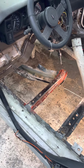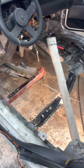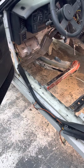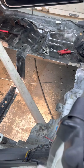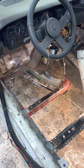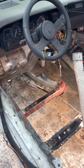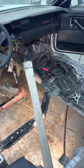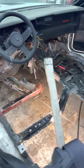And then of course, once all the pans are in there, I feel comfortable with the way they're sitting and everything is welded solid, then I'll grind all my welds down, seam seal it all out, and spray it with that Tamco chassis black, direct to metal, direct to rust paint like I always use. It seems to do real good. I've been using it for a little over a year now, so I haven't had any cars come back. I've seen quite a few of the cars that I've done, and I haven't seen any new rust or any spots where the paint was flaking off or chipping or anything like that. So it's real durable, lays down real good too.